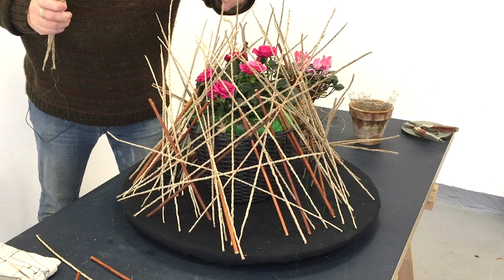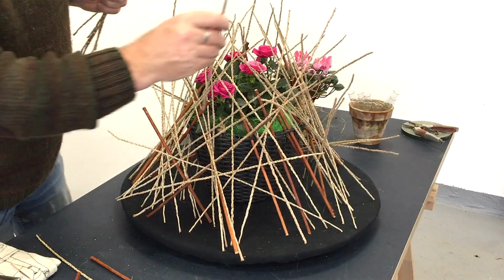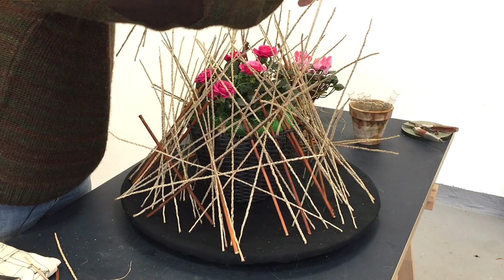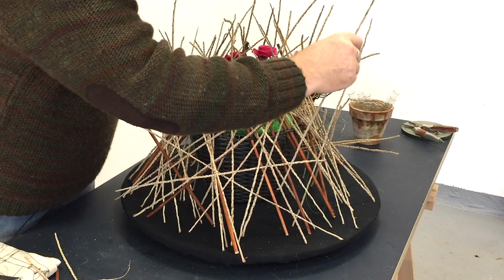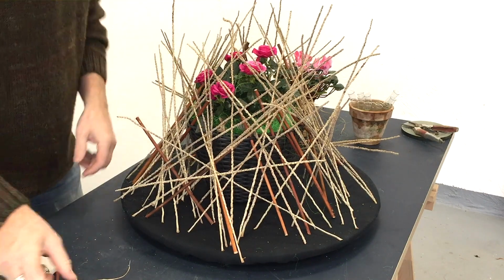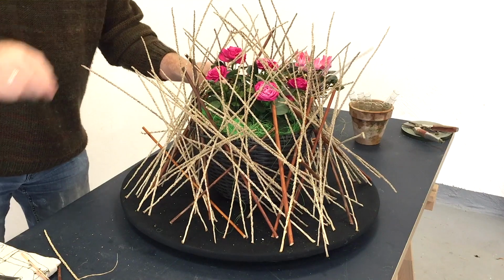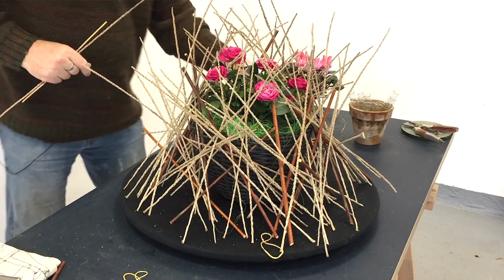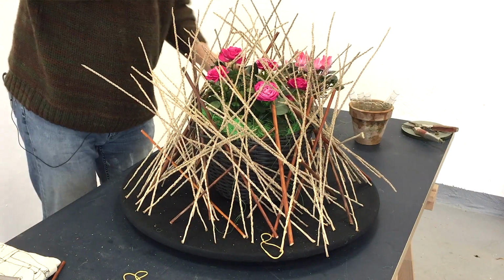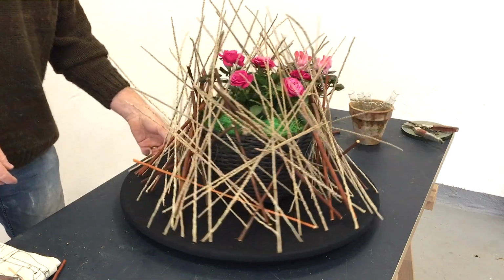So in a way, doing something like this is quite therapeutic. You can just really take your time, add your materials. Now, if you wanted, you could strengthen these bigger sticks with a little bit of the paper-covered bind wire. That's going to give you a little bit more strength. But actually having that basket allowed us to get a bit of strength really just from the fact that it's catching on to the actual basket, which was great. Now this is the only thing, it's trying to keep the whole thing clean.